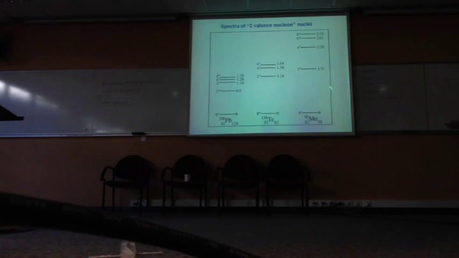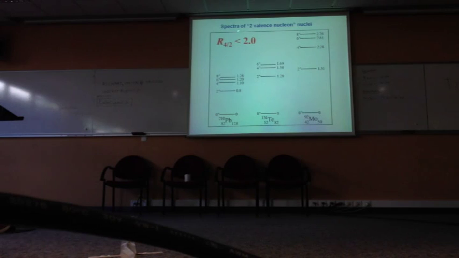These are characteristic spectra throughout the nuclear chart. I could have chosen other examples of nuclei with 2 valence nucleons. We will need to understand these, and we will understand them tomorrow, unless I get to it today, but I don't think I will. Those nuclei all have R42 less than 2. The 4+ is closer to the 2+ than the 2+ is to the ground state. So R42 less than 2 is almost always an immediate signature of a nucleus very close to a doubly magic nucleus.